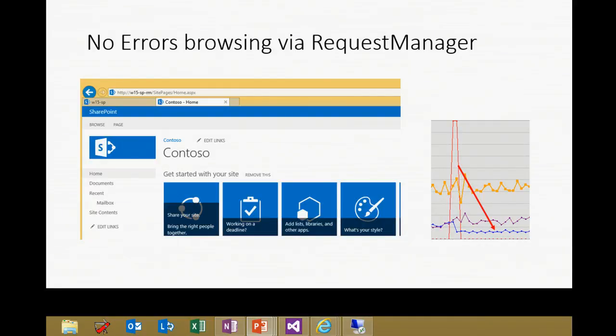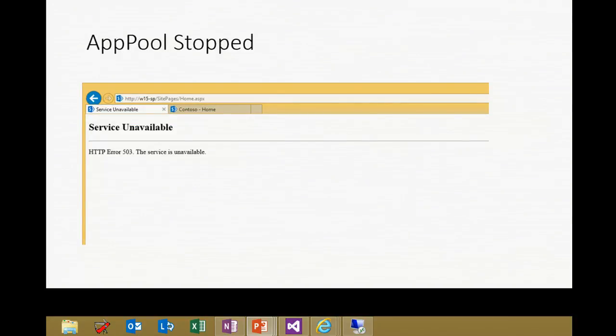Or sometimes you, as the IT admin, do some maintenance, some patching, or run an IIS reset, which, by the way, I don't recommend anyone run because things will not always come back after that. But anyway, the point is that sometimes the server is not even there. And again, with Request Manager, this is what you'll see: Service unavailable, not a great user experience.